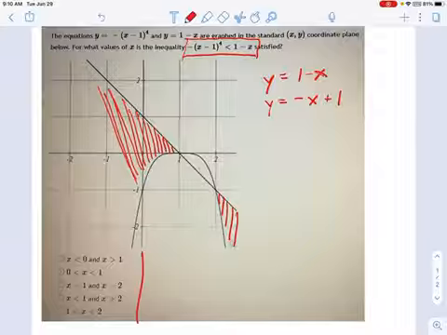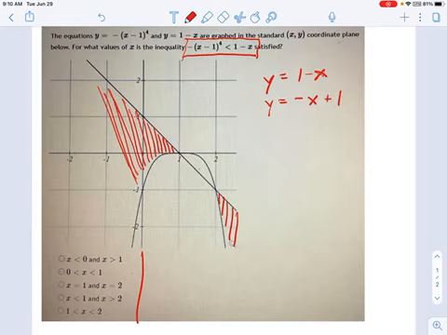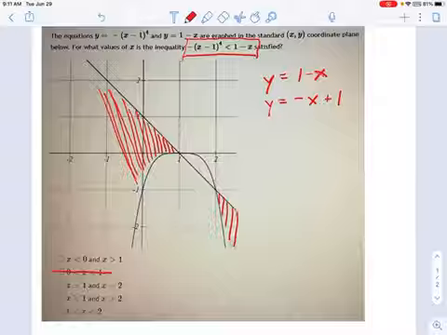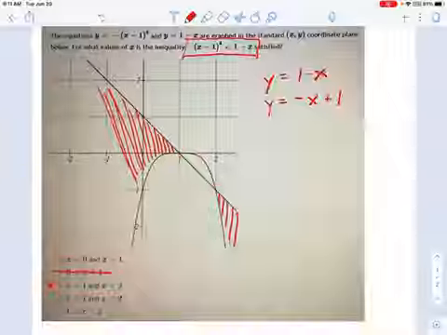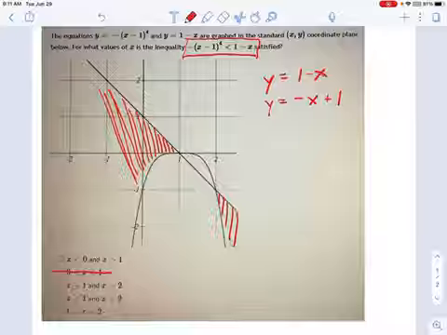And if you look down here at your list, we have a bunch of x values, and we just have to figure out which one is describing the shaded situation that I have above here. Well, it's certainly not between 0 and 1. Okay, that's the opposite of what we want. And x equals 1, x equals 2, that looks appealing, because we see something happening at these points. But those are intersection points. It's not an inequality that I have right there. So it's appealing, but that's not what we want either.